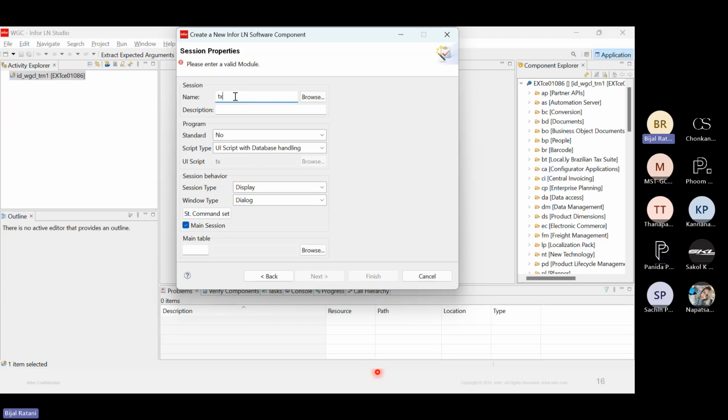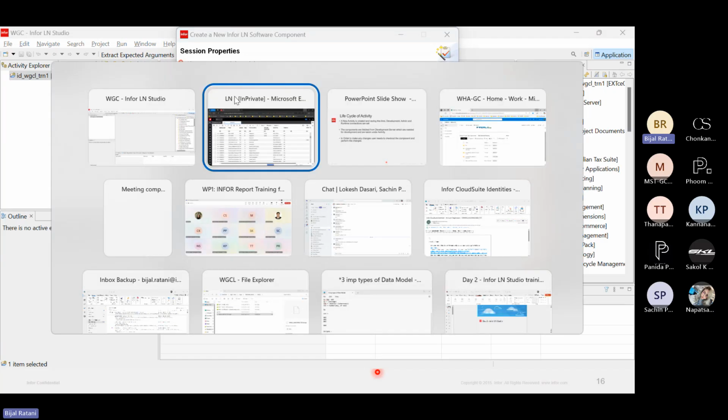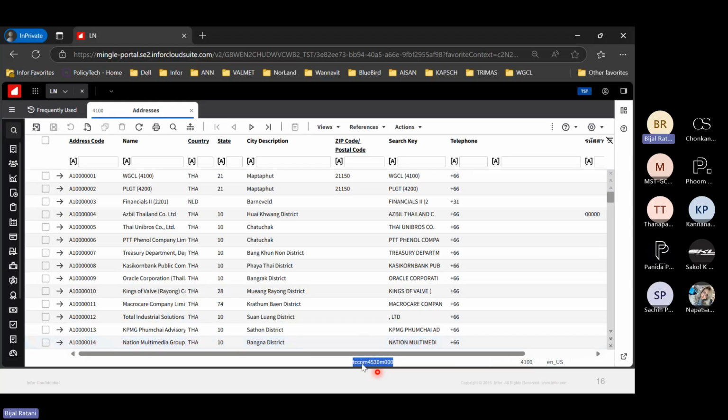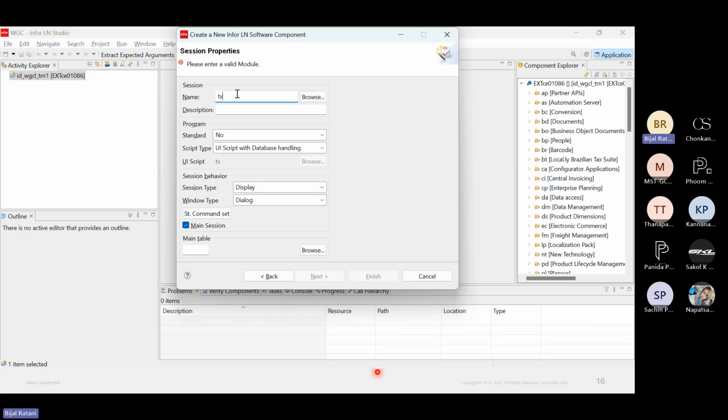Okay. Now another three words that you see here is what? It is module, correct? Okay. Yeah, it is module. What module do I use? No, I have created a new module for training. Can I not use that? TRN. Yeah. So let's use training module. Now what do I have to give? I have to give the session code.